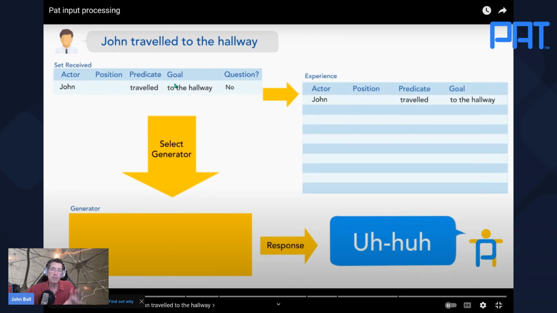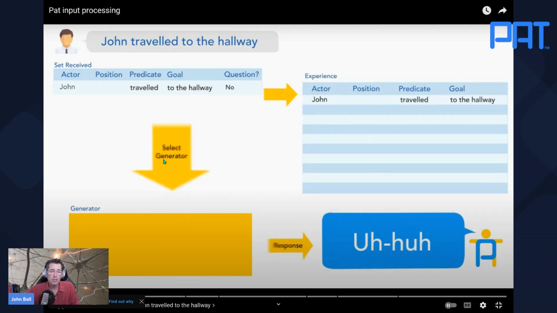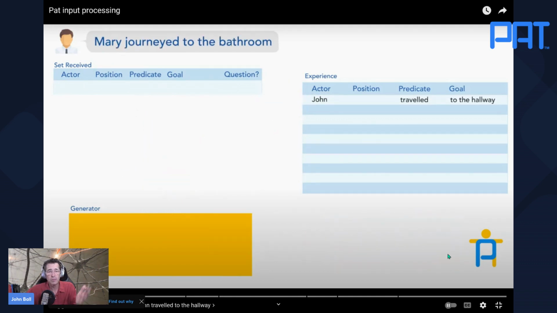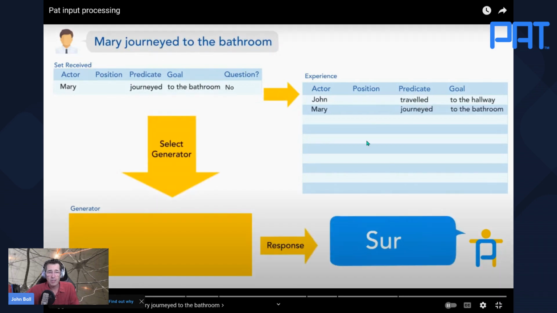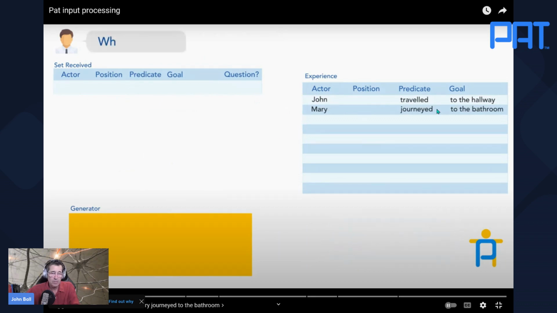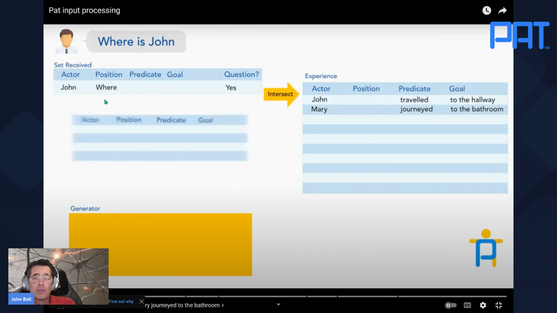And if the information that comes in is just a statement, we're going to store that in context. If it's a question, we're going to look at what's in context and deal with that next. So here we've got some new context that's gone in. We're then going to pass the details to the generator, which just gives some sort of trivial response to say, yes, we've recognized that we had something there, something new. Mary journeyed to the bathroom, another piece of information. And now we get our first question.